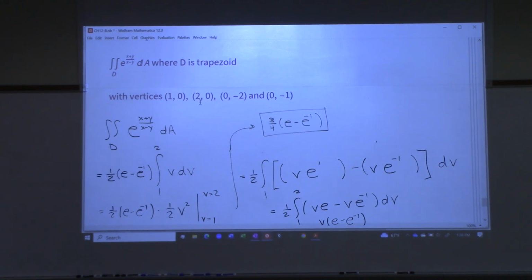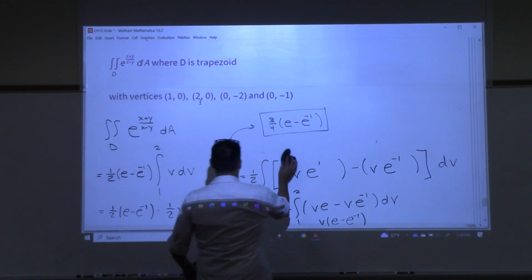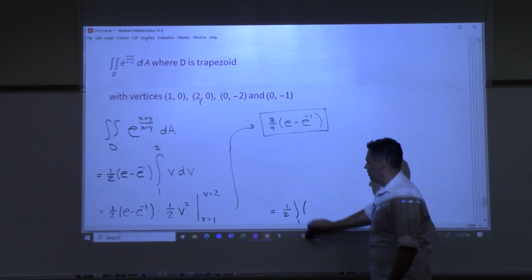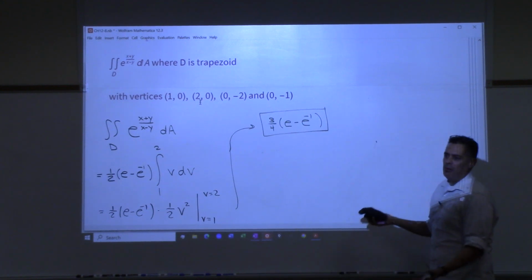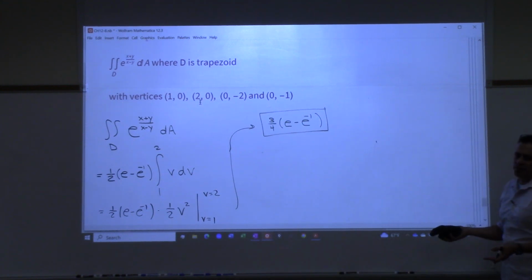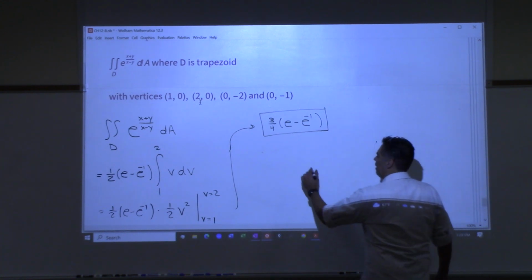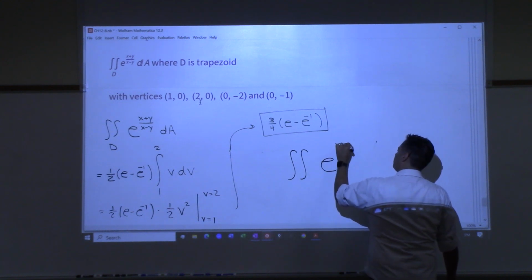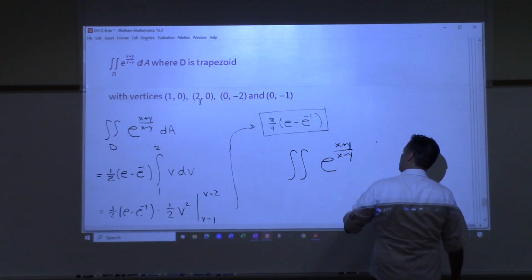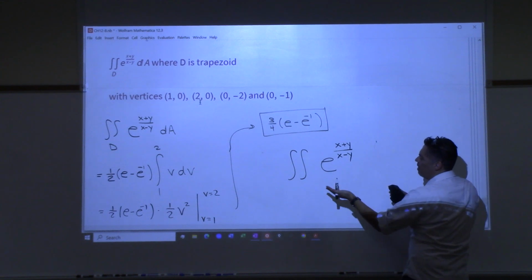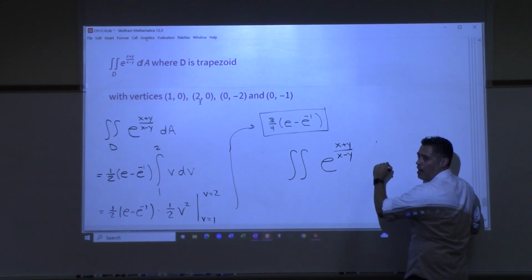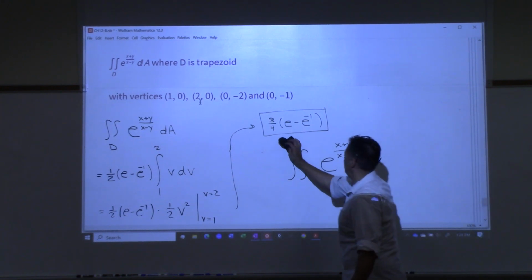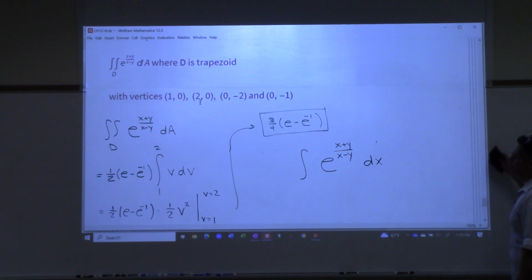Now, I don't think I addressed your question yet, because that was a lot of work to take a region that was doable to begin with and turn it into a region that was not much better. But again, it comes to the integration. The original double integral would have been this. And like I said, depending on how we set up the region, this is either going to be a dx or a dy. Which one do you want to go first? dx? Okay. So just ignore everything and just, like, how would you integrate that?